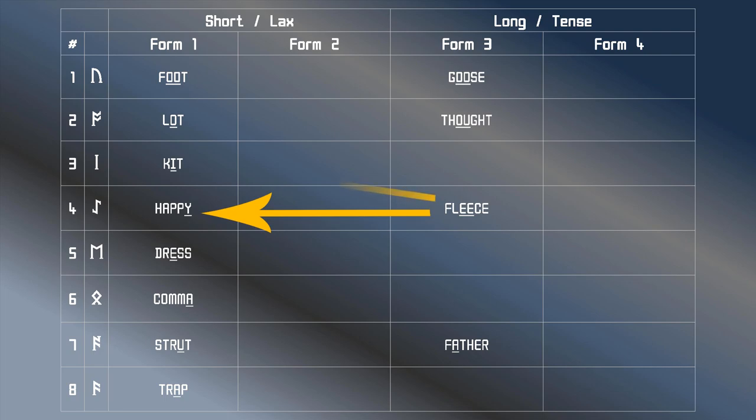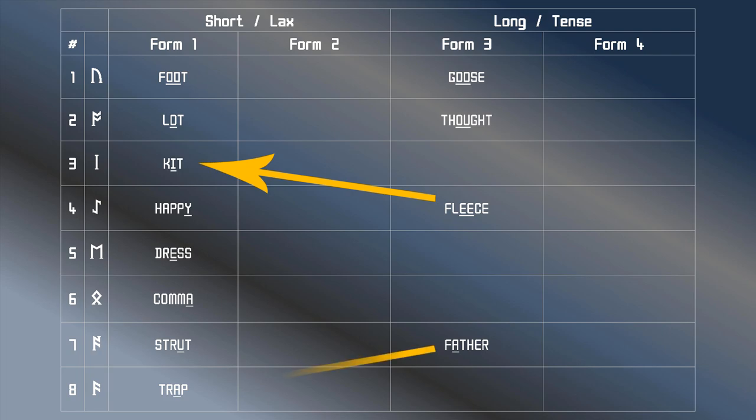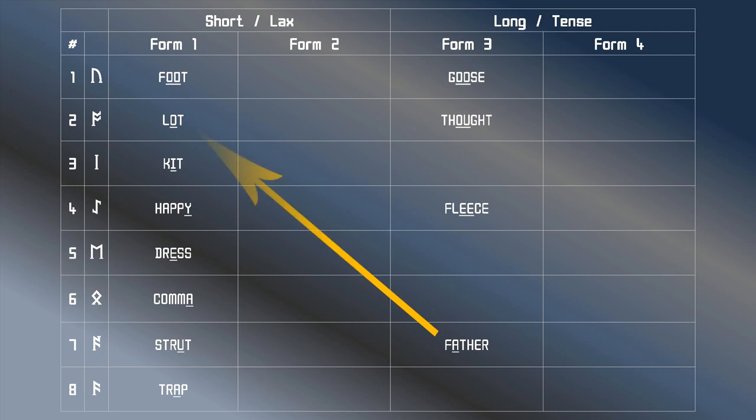Similarly, if you are saying the father vowel the same as trap, then you might want to merge father into trap. Again, the father vowel could also merge into the lot vowel if you're saying father like lot. Alternatively, as we mentioned before, if you're saying lot as father, then you would also merge father into lot. These mergers occur for the sake of writing convention, regardless of what is spoken, in order to make reading easier across accents.